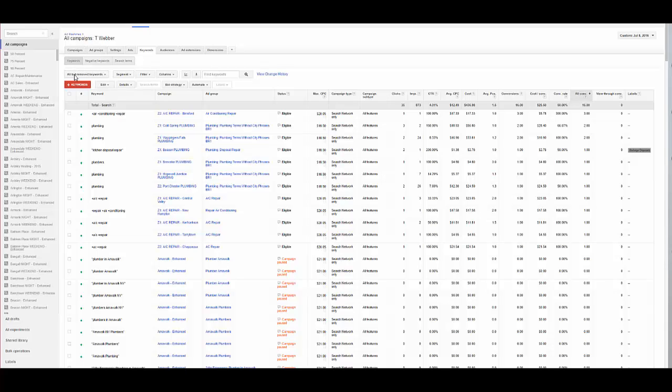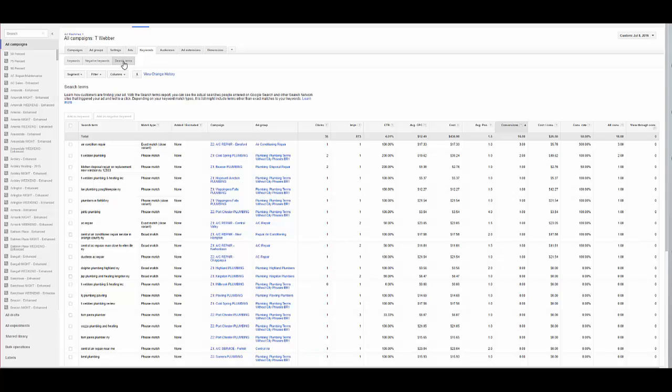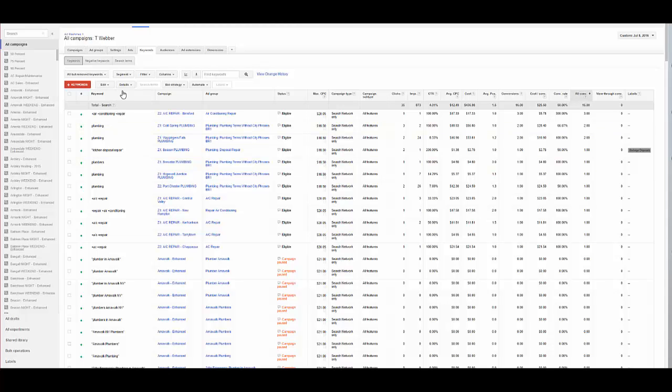You'll also be able to see all the search terms that have come across, and I have a video that walks you through this, but this section will tell you what you actually paid for or which terms actually triggered an ad. So for the purposes of this segment, I'm going to be focusing in on the actual keywords that I've set up for the day. And first and foremost, the first column you want to look at is your conversions column.